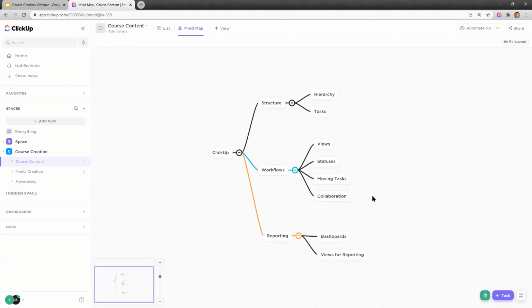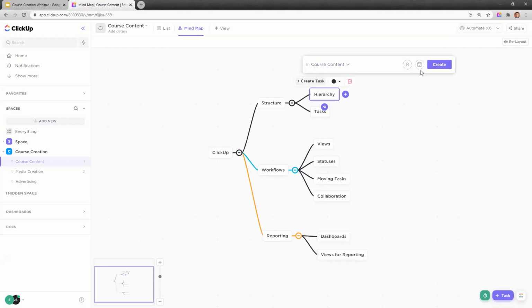Now I want to turn this into tasks, so I have a permanent structure for this. So I'm going to go through my mind map here and decide which things are going to end up as actual course content sections or blocks. So I'm not going to do a section on structure. It's kind of too broad. So I'll pick these lower level ones. So each one of these, I'm going to go create task in course content.